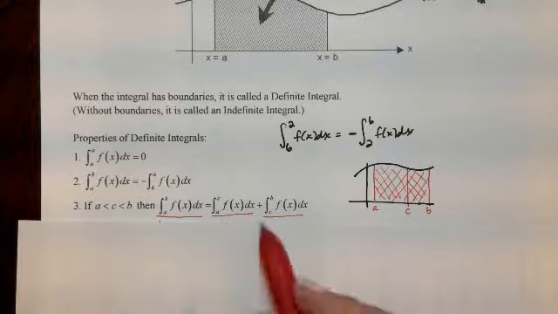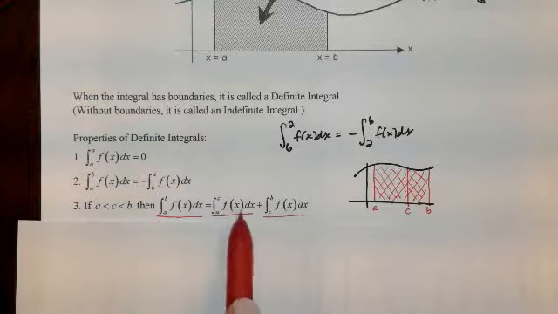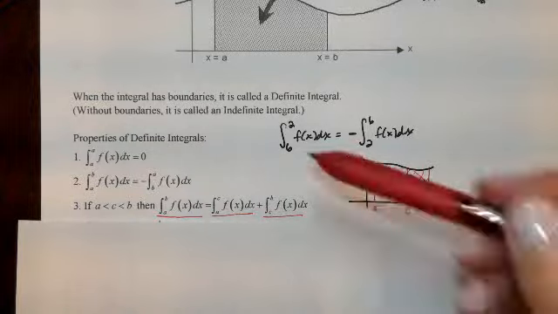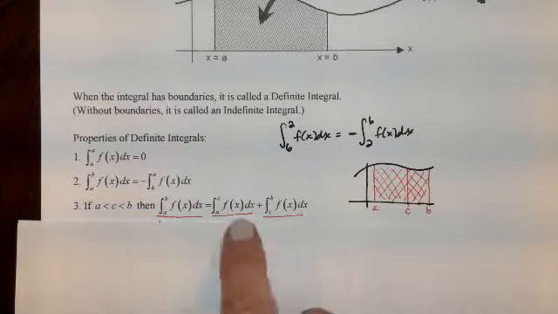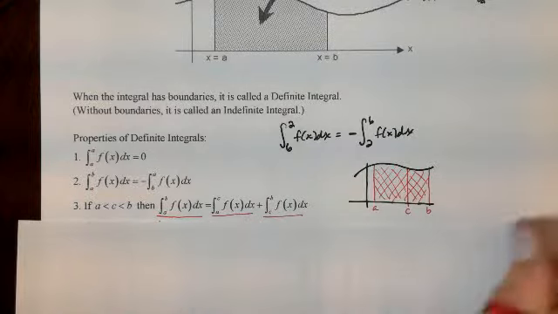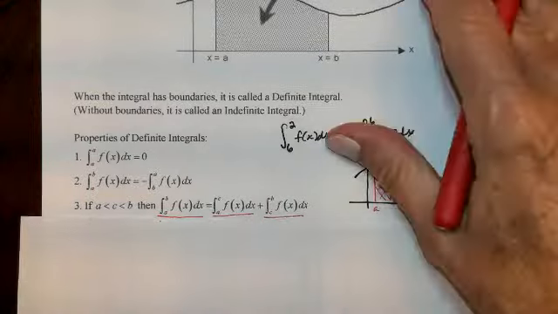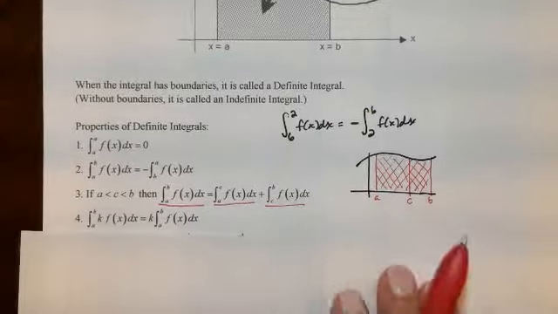And again, there are some times when we need to do this or want to do this, depending on what the function is or for what our needs are in the problem. So this is one of the properties that is an obvious property, but sometimes it's a required property for us to use, okay? All right.